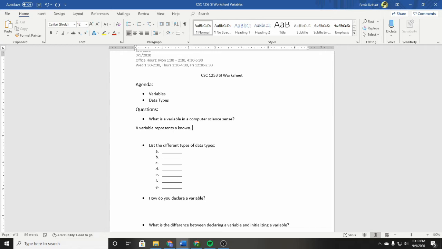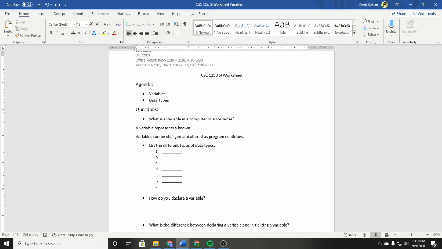And an important thing to note about computer science variables is that they can be changed and altered as the program continues.